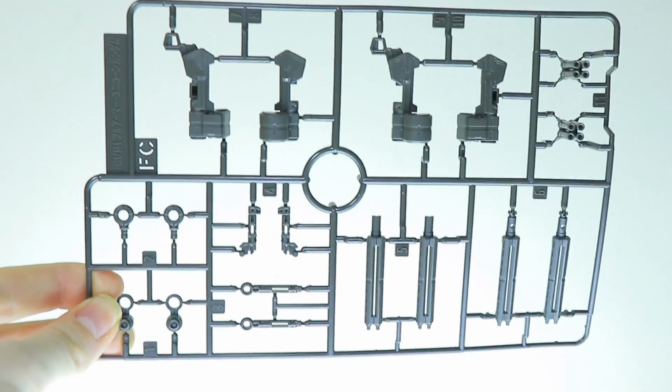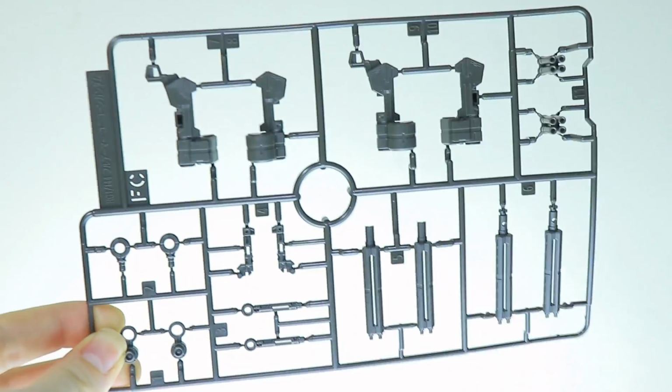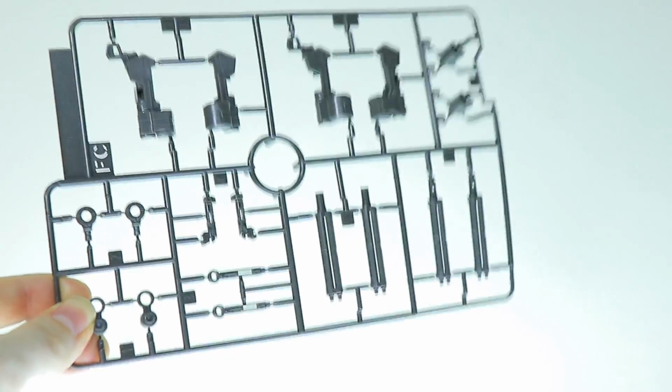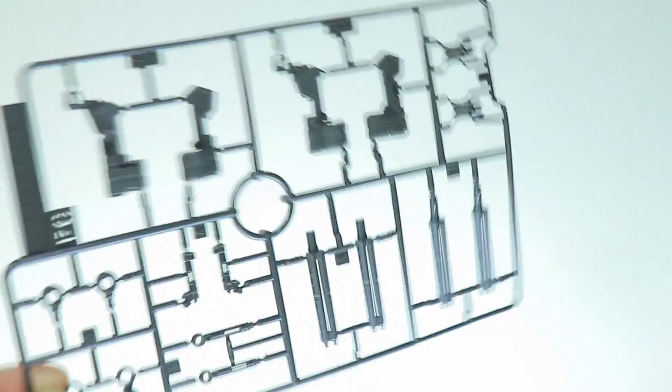Lastly then here we have runner FC, and we don't have one of these, we have 3 of these, and these of course are the Beam Gatlings. These are in a kind of brown, which we see a lot with parts for the Unicorn Gundam. So once again, not just one, we've got 3.